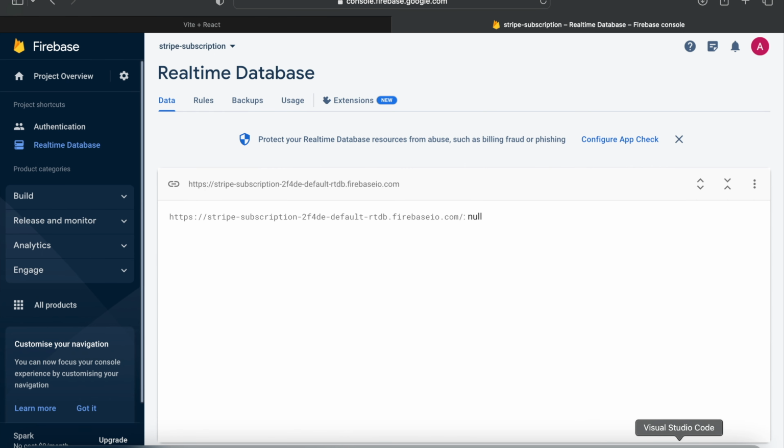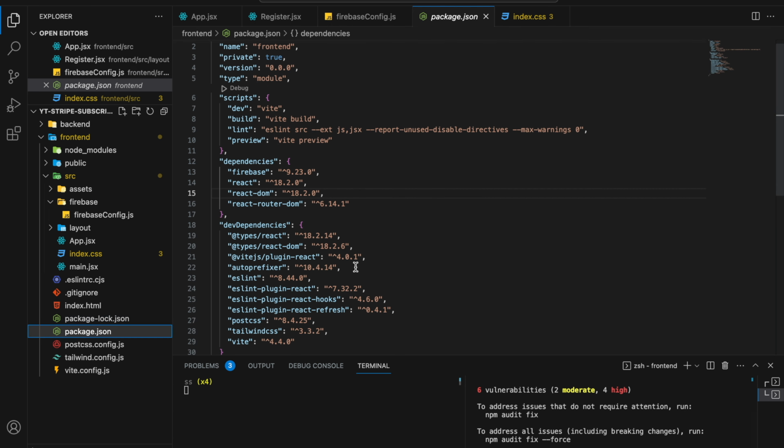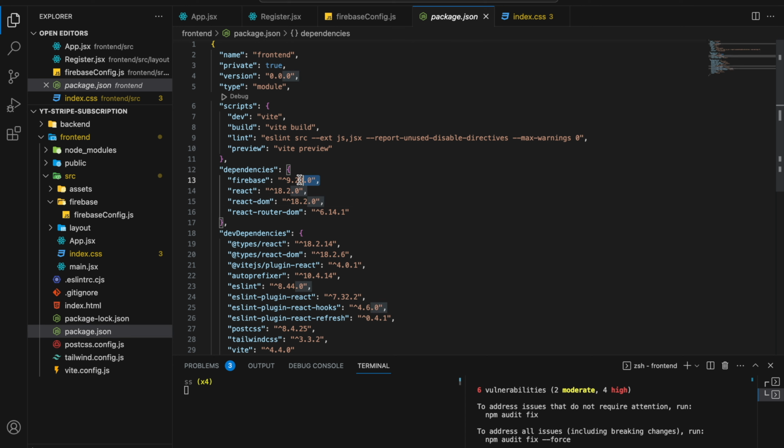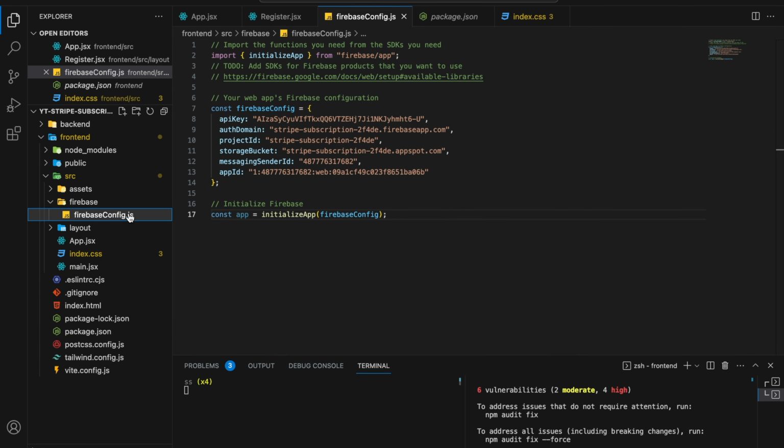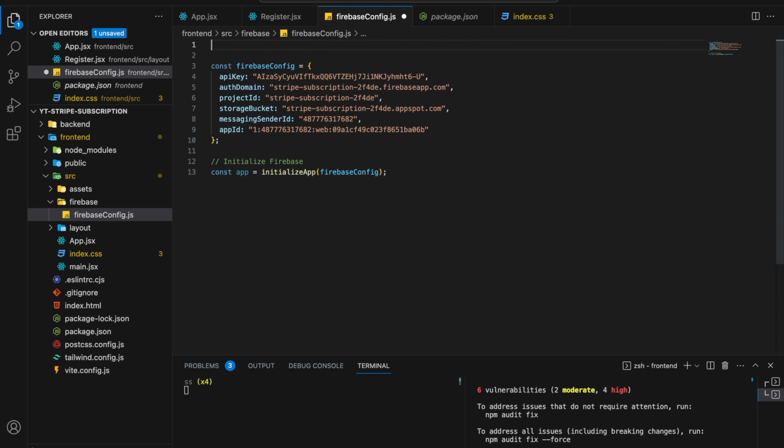Next, we'll go to our VS Code, and here Firebase is installed. You can see here this is the version of Firebase. So I'll go now to the Firebase config and we'll remove these comments because I'll not need them. We'll also remove this import, the down one also.